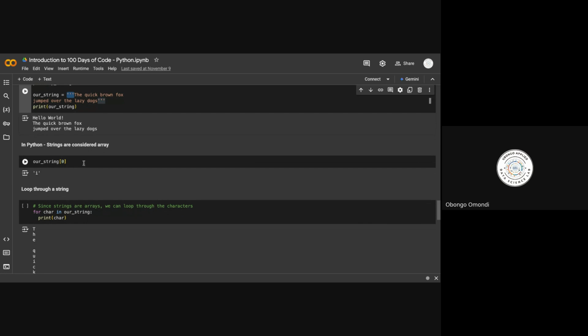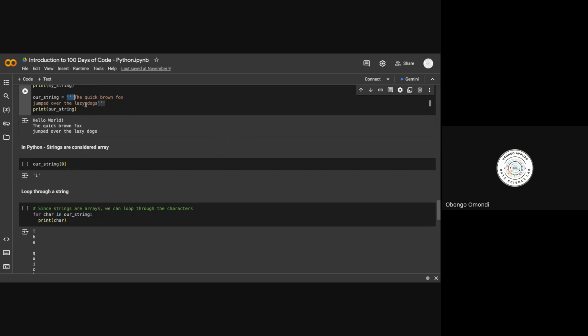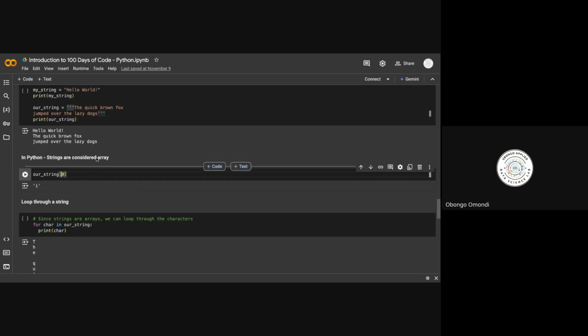Then we looked at the idea that Python strings are arrays. And for that matter, we can always retrieve portions of the array based on the positional index. So we said Python is a zero-index language, and when we start our count, we start with 0. So the T in this instance will be position 0. Then position 1 has the value H. Then position 2 has the value E. Then position 3 will be this blank space, the white space that you have in between words, and so on and so forth.